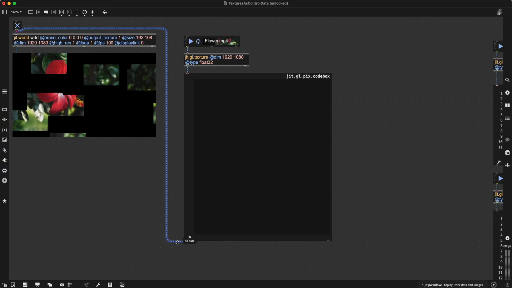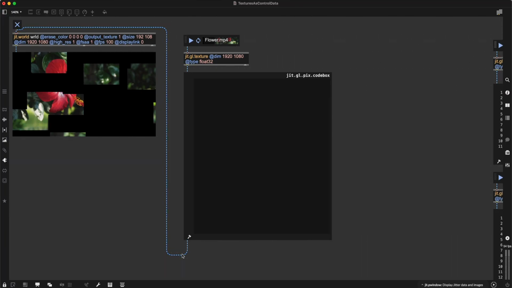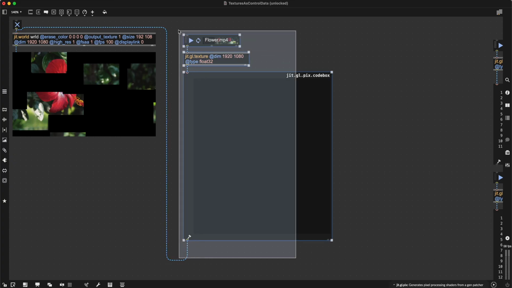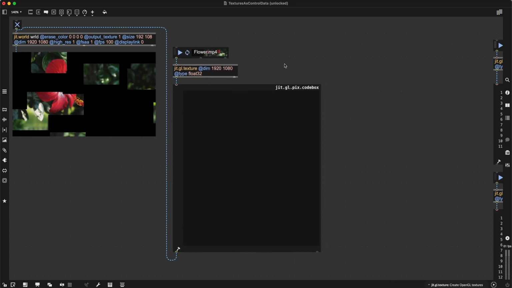So coming to the third part, now I want to do some coordinate remapping. The idea is that we create a texture that stores some coordinate offsets, and then we can use that to scramble tiles within the original image. I will create a list of indices, and then the indices will be turned into UV coordinates, and those UV coordinates will then decide for the input image how we will cut it up into different tiles, scramble them, and where to put them in the output image, so to say. So in order to create a list, I will use the multi-slider object.